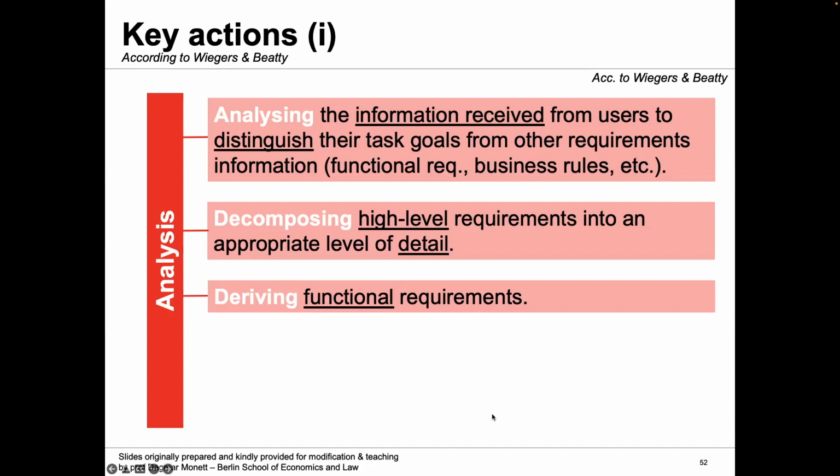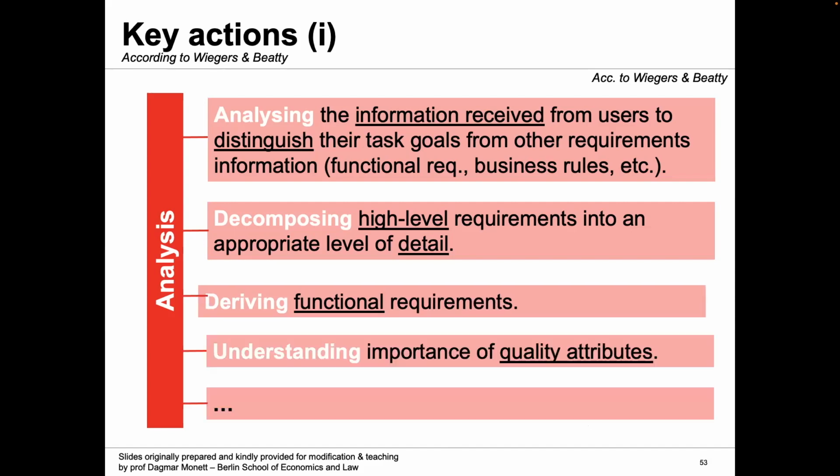Yeah, and the next stage is deriving the functional requirements. Obviously, that's our main target. That's where we are doing the analysis of what functionalities the client is mainly asking for in his application. Then we talk about the quality attributes. Now, I want to emphasize here that quality attributes are very critical. They are as important as your functional requirements, right?